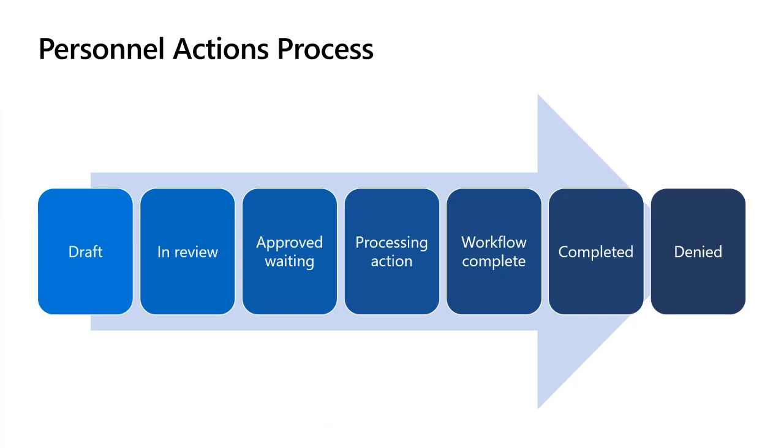If it's completed, this means that the position, for example, was successfully created or modified, or the employee was successfully hired, transferred, or terminated, or had the compensation changed. So completed would mean that not just the workflow, but the action has also completed. The record has been updated as well. A problem can occur when the information is out of date, right? And there can be errors. So you could go to the personnel actions message log to determine the cause of error and fix the issues. And then denied would mean the action request was denied by the approver.